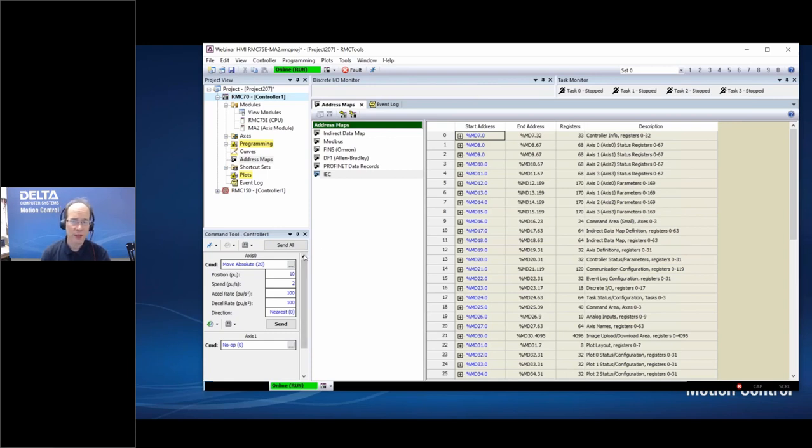You know, kind of a different thing is just use a PC, and we actually have some example projects in, let's see, I think Visual Basic, and we maybe even have in C++ that actually trend a plot in real time and allow you to save that plot in a format that RMCTools can later open and view. So that would be a different way of doing it, not necessarily an official HMI per se.